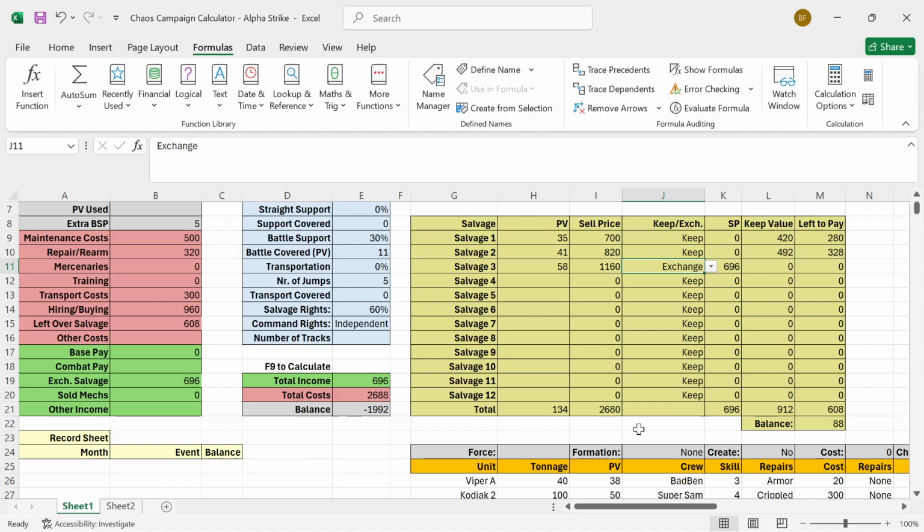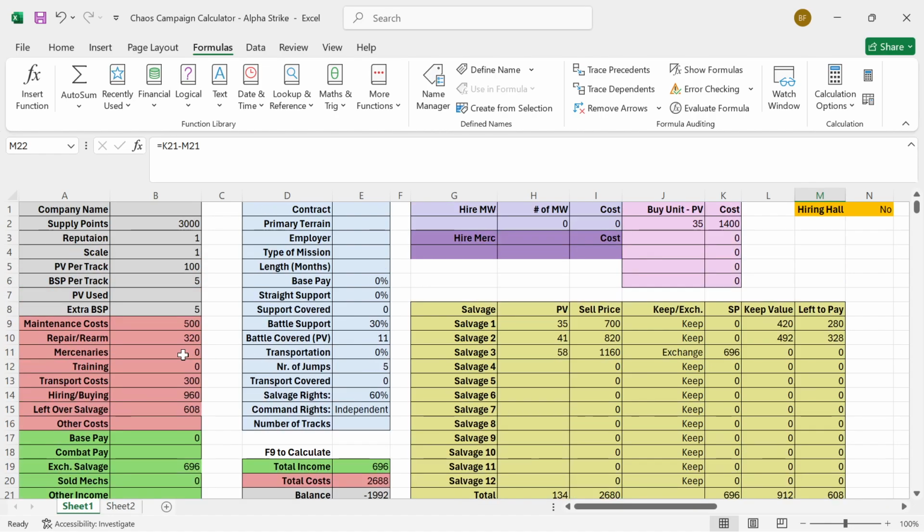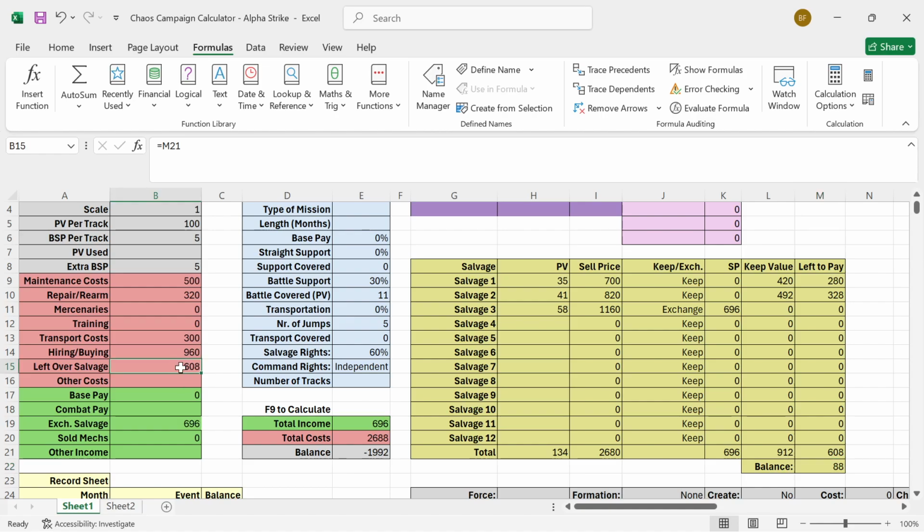You have to pay the leftover on whatever they're not covering, right? And that leftover salvage number is going to be this one here, 608, and that's what comes in here. However, you'll see that it says balance 88. That's because the exchange value goes in here, right? So these values just go in as they are, and then they get calculated. Here I can see the balance and difference. Anyways, we'll get into that a little later. That's why this leftover salvage is here.